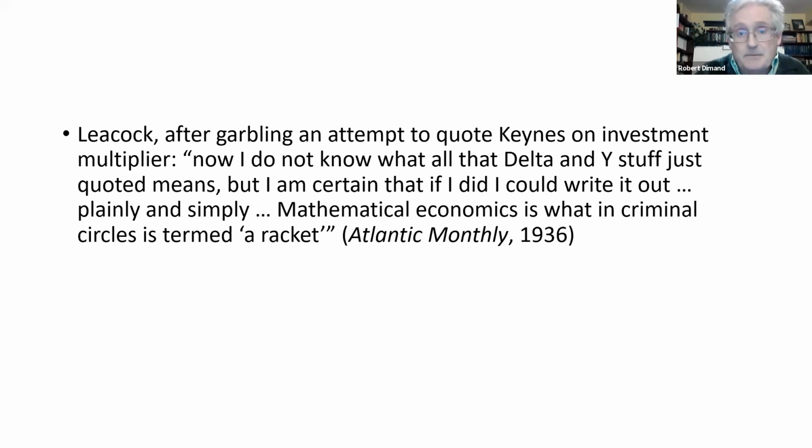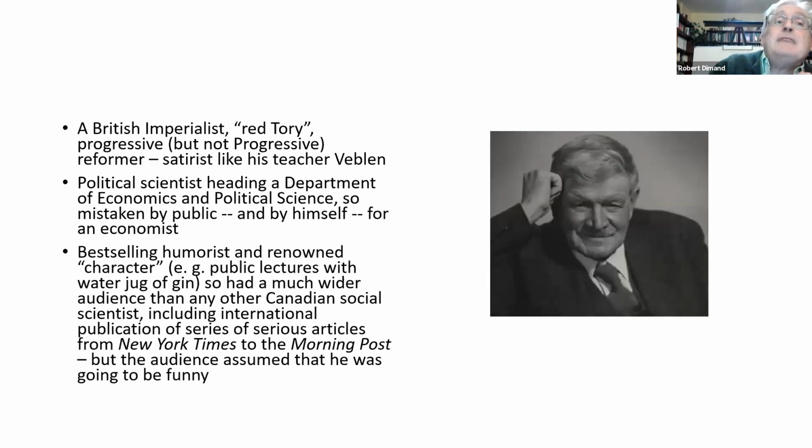So he's an economics professor, of economics and political science. He's very critical of the trends of economics. And because he's a famous best-selling humorist, he gets to express these views in the New York Times Magazine, the Atlantic Monthly, give lecture tours around the world. But also because he's a humorist, people think of him as a humorist and they'll take him seriously. So he's a paradox. He's a British imperialist, what in Canada is called a red Tory, a progressive reformer, but not with a capital P. And most of all, he's a satirist like his teacher, Veblen.